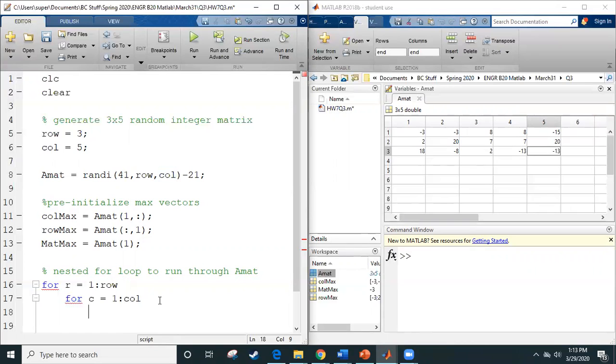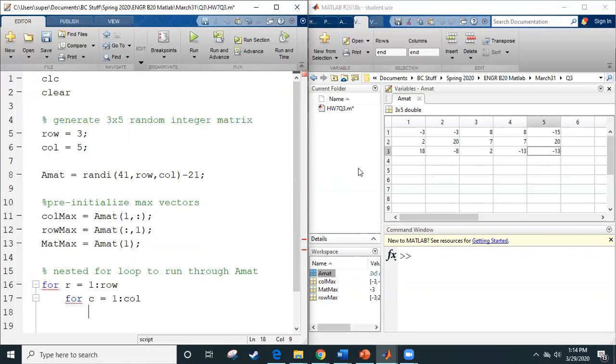All right, so now I need to decide whether every element I look at is bigger than the current maximum that I have stored. Remember, my current max is just the first row for the call max and the first column for the row max. So right now it's saying for my call max, this one is the maximum. It's the first one we saw. So we're probably going to want to do something like the next time we're in row 1, if this value is bigger than the current value, then we are going to save it as the new max, or save it as that new element, right?